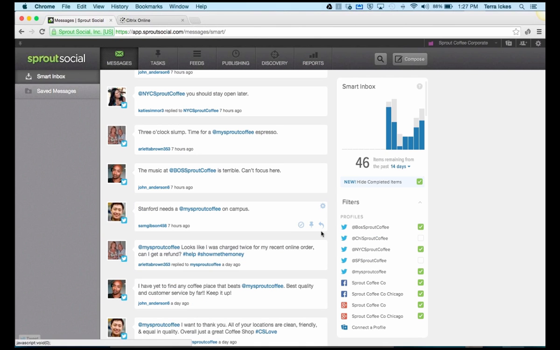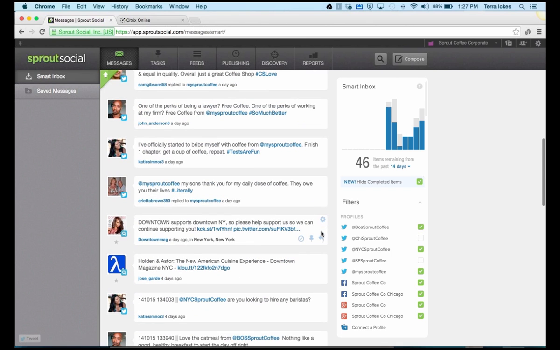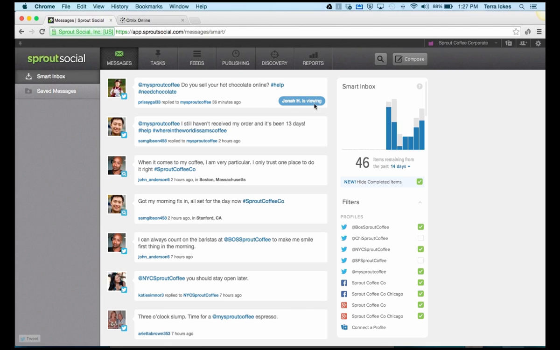Now, I mentioned some of those real-time team attribution tools that we offer, so you can see if someone's replying, if someone's completed or been tasked a message. You can also see if someone is viewing a message, and that is called collision detection. Collision detection shows you when another team member is already viewing a message so that you don't have to spend time jumping into that message. I can see right here that Jonah's viewing this. He's got it. I'm going to move on to the next message. Again, that's called collision detection. Awesome for teams. It gives you a real-time heads up if one of your team members has already got it covered and they're in the message.